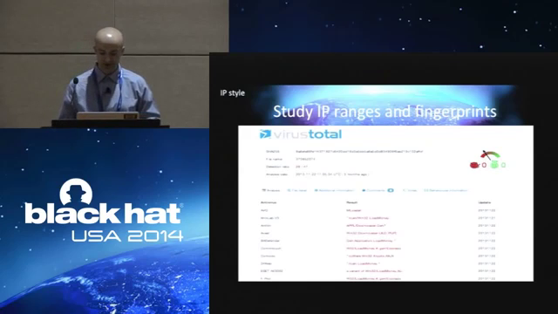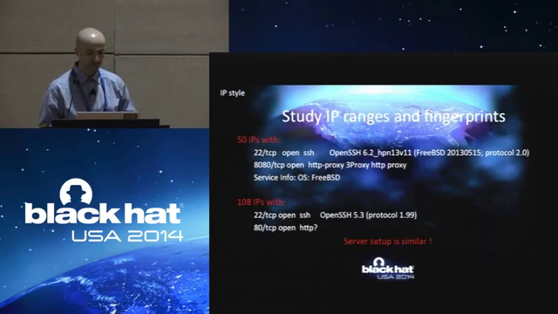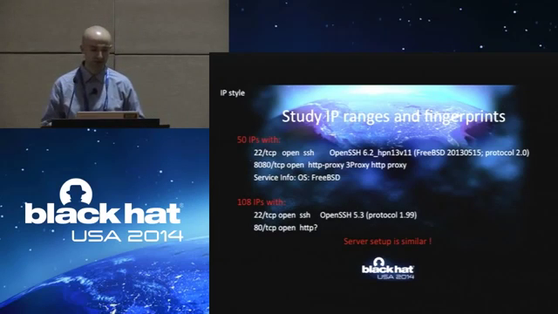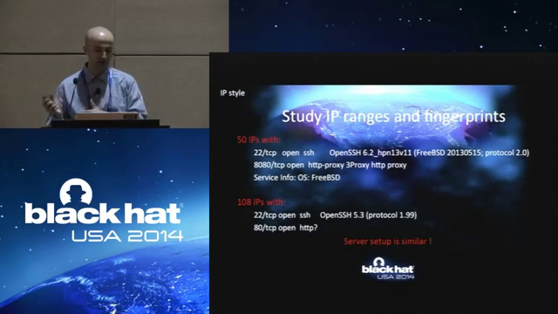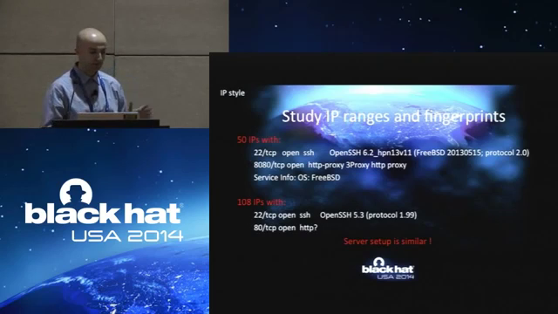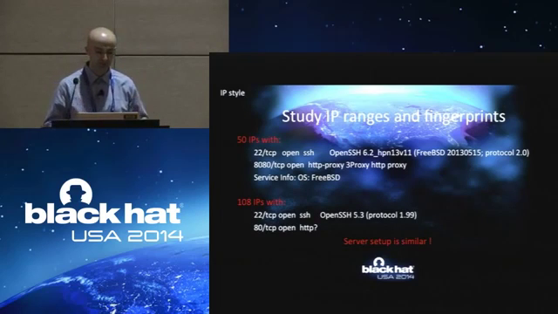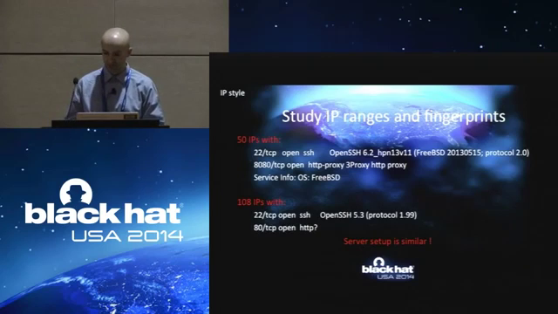Then we took a sample of these IPs and fingerprinted them, and we saw that there were two big clusters. Again, the same approach as the previous study. We have similar server setup. So again, this is no coincidence. These guys are setting these up in bulk beforehand to deliver these attacks.